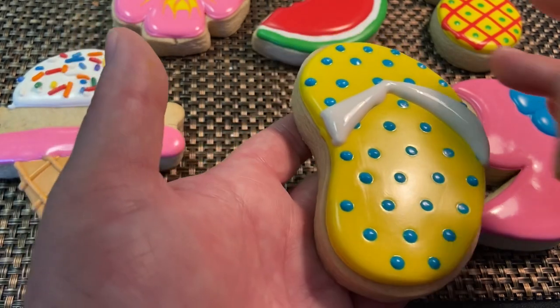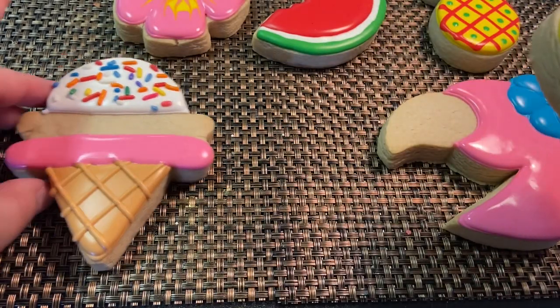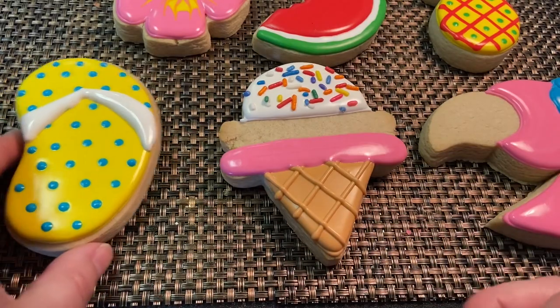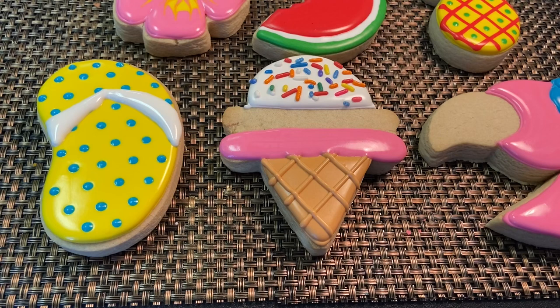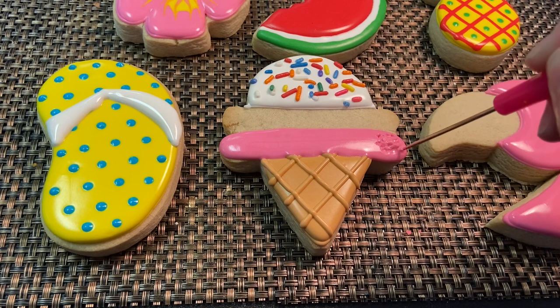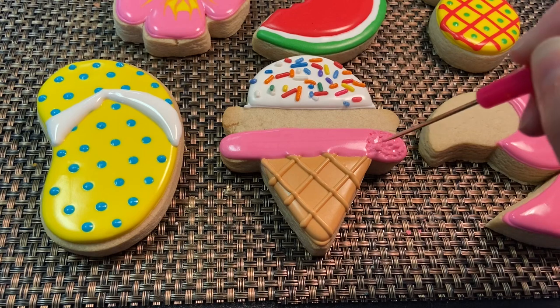So we're going to let that set just a few minutes before we put the flour on it. We're going to go back over here to our ice cream cone. And this pink icing has formed a little bit of a crust. So we're going to take our scribe tool and you want to clean it off. And we're going to go in here and swirl around and crunch up that crusted surface to that pink.